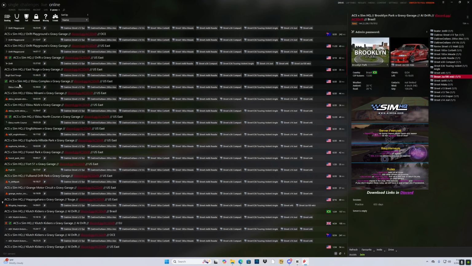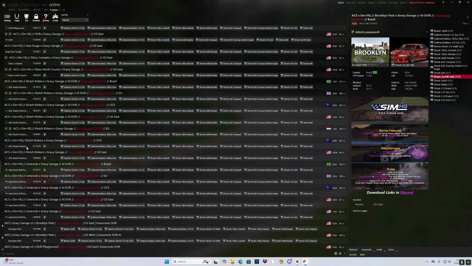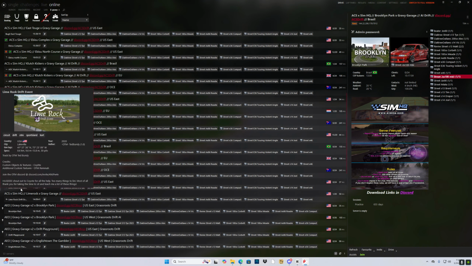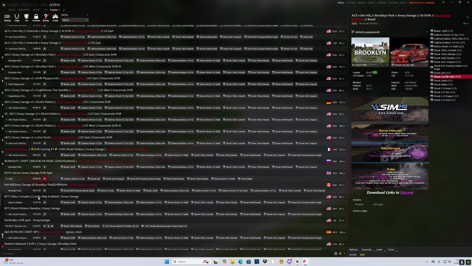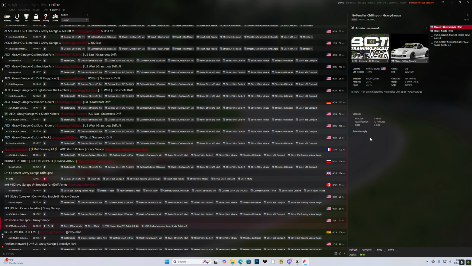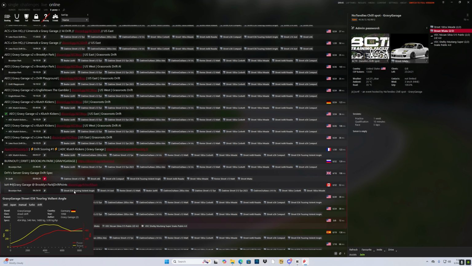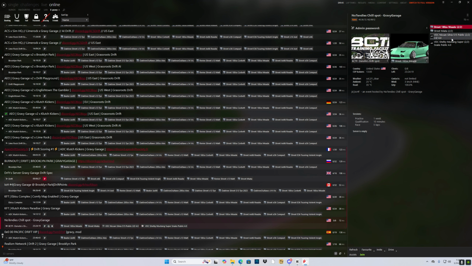Here we're starting to get to all the servers where I don't have the map. So let's just get rid of those to clean this up a little bit better and look for the map that I want. There we are. Found the map. They have 2 Gravy Garage cars and 2 VDC cars. I think I am okay because I don't like any of those cars that are available.